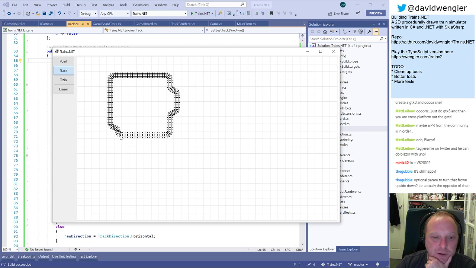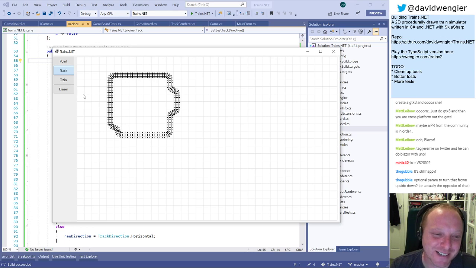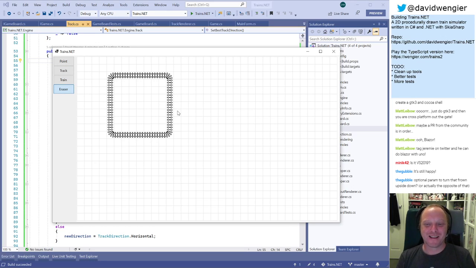Yay. That's nice. I like that it's an optional parameter. Turn that frown upside down, or actually the opposite of that. Please reconsider your life. Is the optional parameter. That's probably. Yep. That's not bad. Wait, what did that do? Hang on. Am I dreaming, or did that change things? Not change. I've not changed yet. So that. Oh. That's weird. I guess that makes sense, but boy, is that weird.